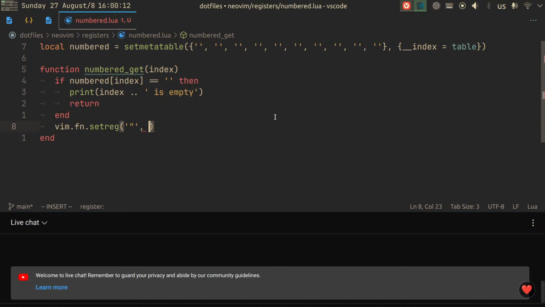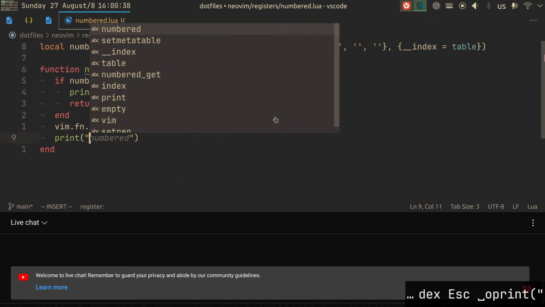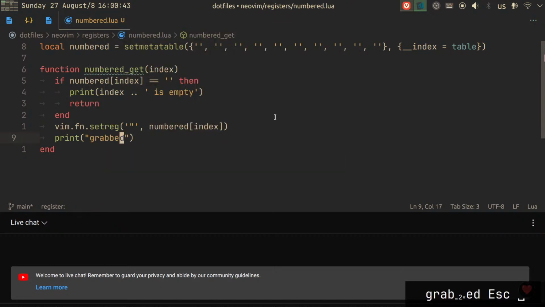So let them be for text as well. Alright, so this is like snippets, but without having to create a snippet. Numbered index, print grabbed.